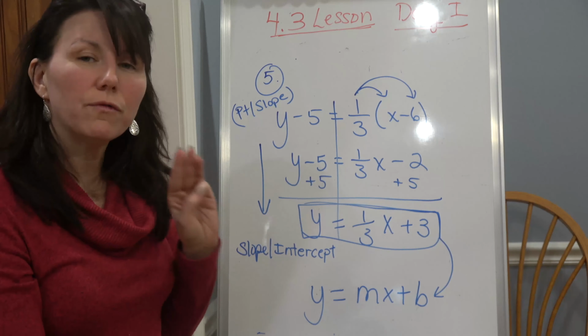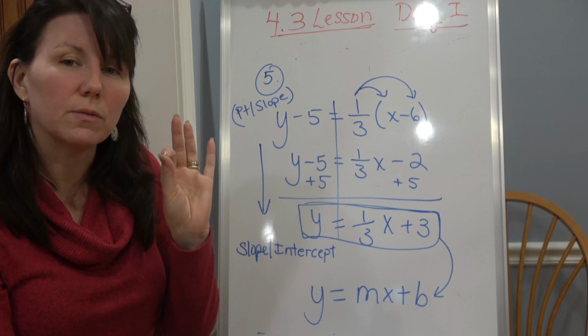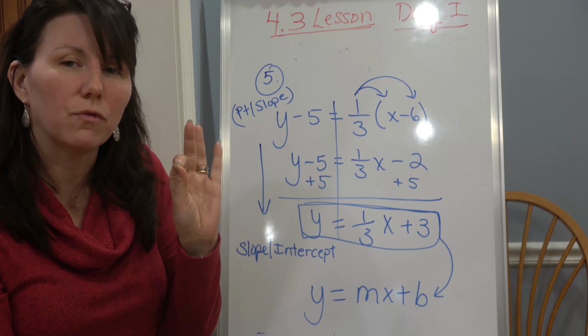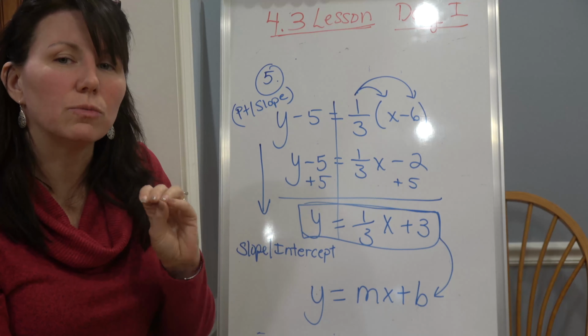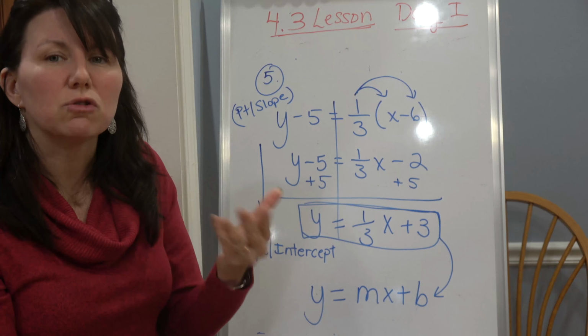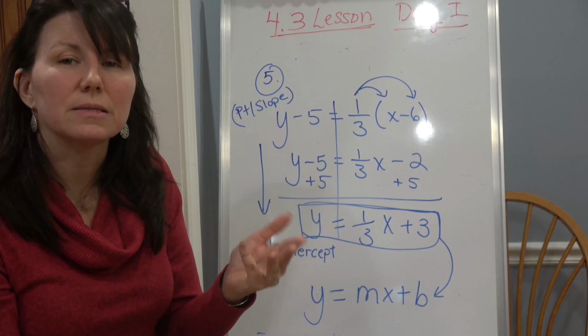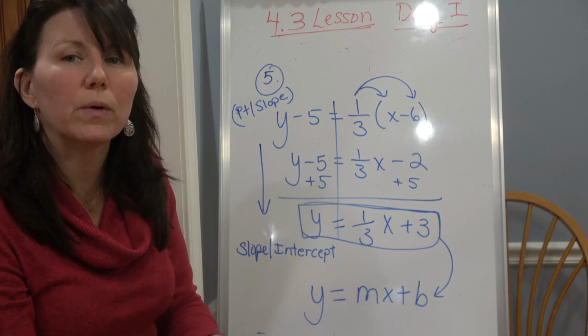So we've got three different forms now. We've got standard form, which we started with. We started graphing standard form with intercepts. Slope-intercept form, and now we have this new point slope form. And so we're going to have to work with these three forms over the next few lessons and then continuing on in geometry and in algebra 2. So this is a very important lesson.